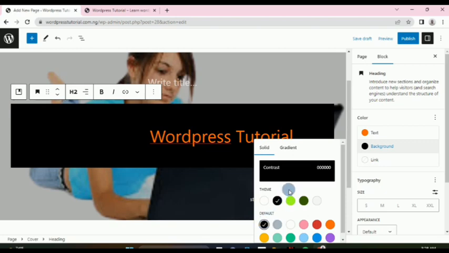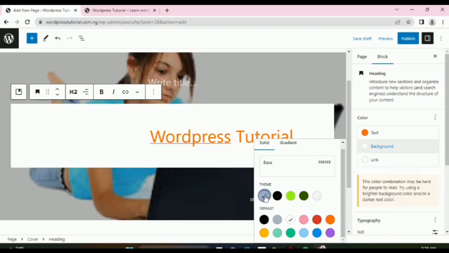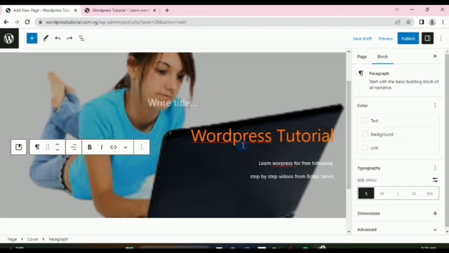It won't look good. Let's just take it off. So the background color, let's just undo that by just hitting Control Z. Okay, so remove the background color because it doesn't really look good.